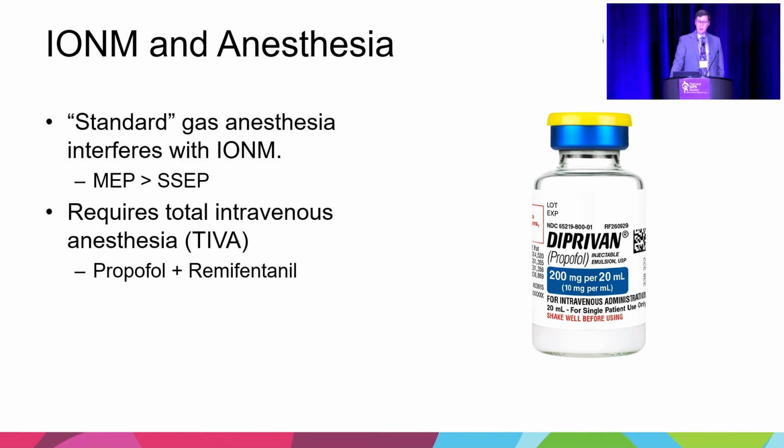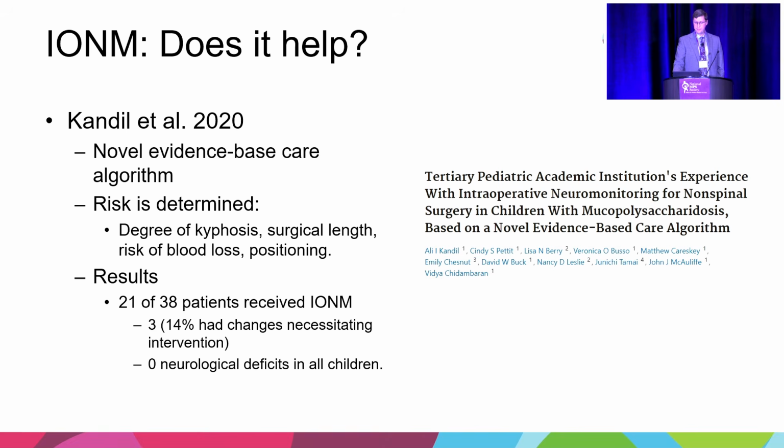Just a little note about IONM and anesthesia. The standard gas anesthetic, which most people receive, which keeps them asleep, interferes with the ability to measure the SSEPs and MEPs, motors more than somatosensory. What this ultimately means is that you may require a total intravenous anesthetic, which is typically a combination of propofol plus one other agent like ketamine or remifentanil. You still remain asleep and safe and comfortable throughout the procedure. The only difference is that all of your anesthetic is going through a vein, through an IV, and we're then able to monitor those evoked potentials.